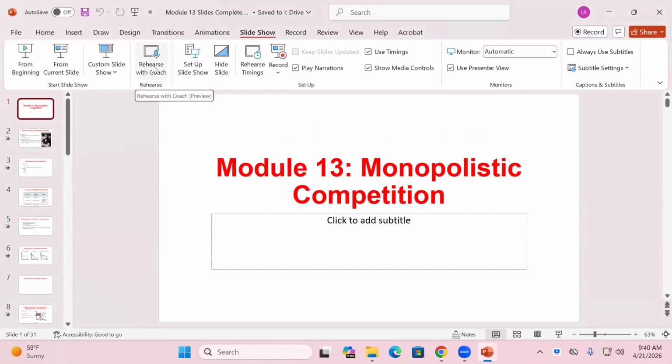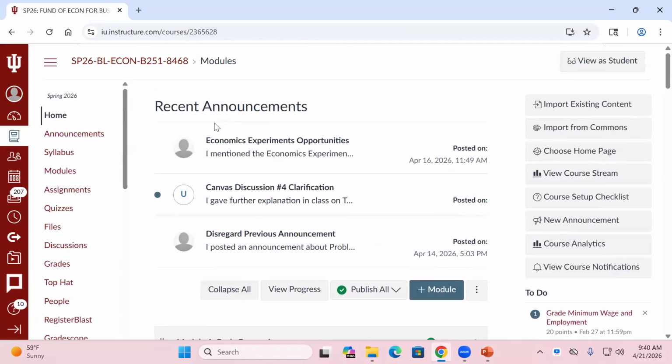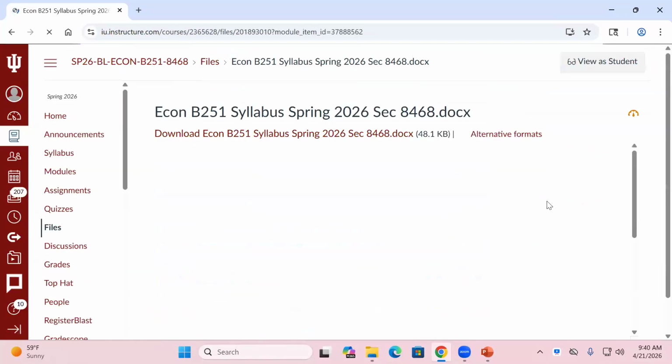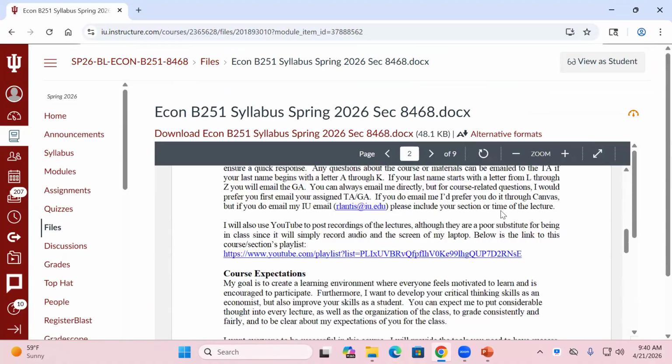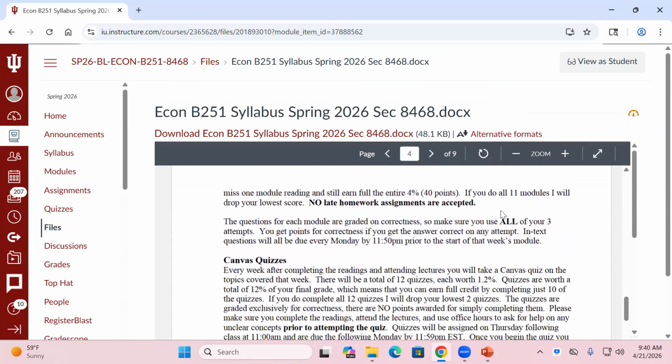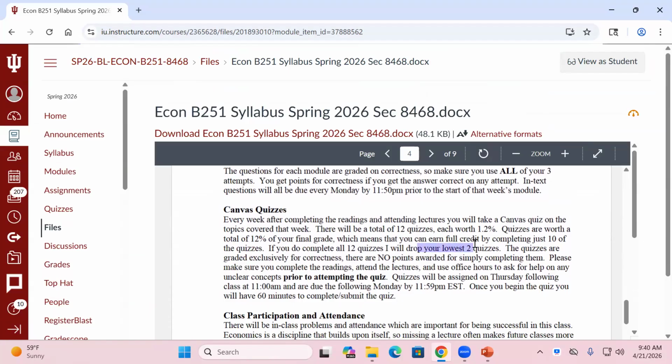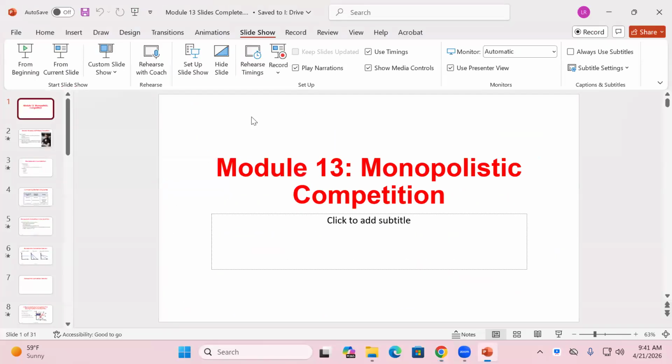We'll dive into material. How many modules? So I already said, after this module quiz, I'm going to change it to drop your lowest. All right. Let's look at the syllabus here. This is where my answer to a lot of things is check the syllabus. Oh, sorry, I misspoke. I'll have it set to drop your two lowest quizzes, right? Lowest module reading, lowest two quizzes, and then lowest four in-class attendances. All right. Any other questions before we dive into material here today? Got a lot to get through.